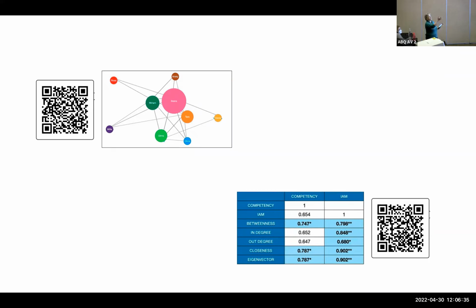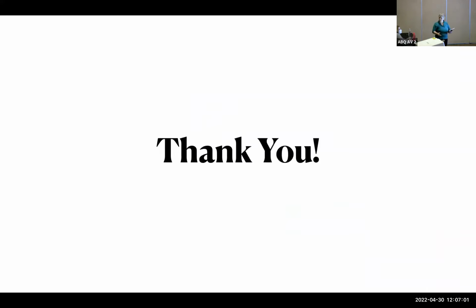But the other one translated that table into a graphical image, and I was able to include audio in it, which was really nice. And then I explained how things go, like the people who have betweenness, closeness, and eigenvector, if you know what those terms mean, are more competent where they are, and it makes sense when you look at it when they're in the image. But that's kind of what I have for poster presentations. Keep it simple. Don't go overboard.